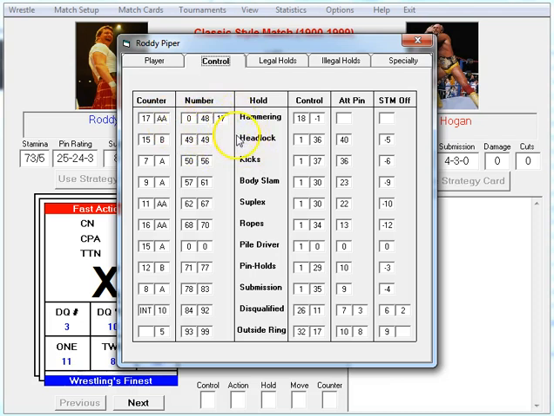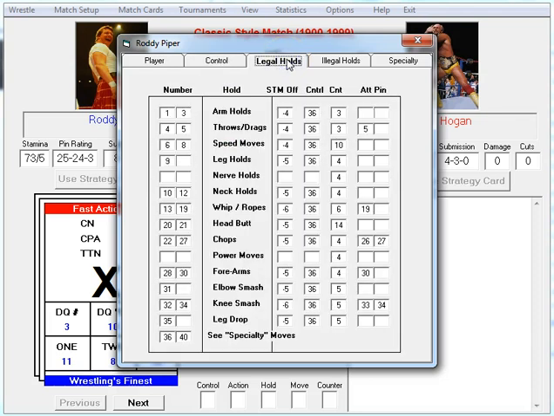Now, here's Roddy's moveset. It starts at hammering and goes through outside ring. And under hammering, you'll see the 17. If a 0 to 17 is turned, then Roddy will attempt what's called a legal hammering move. Here you'll see they start at arm holds and go through leg drop, and then you'll see specialty moves here, and we'll get to that in a minute.